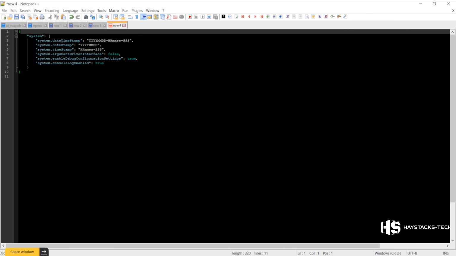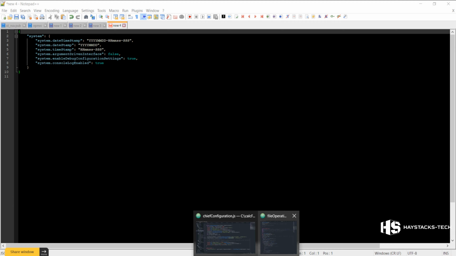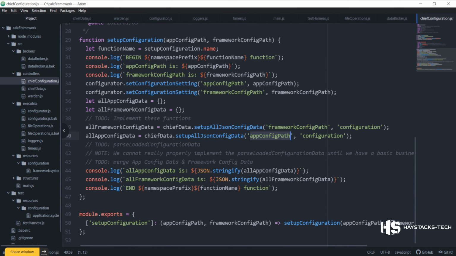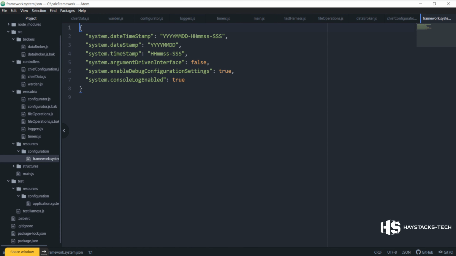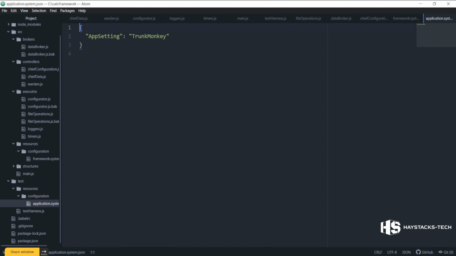And now you can compare this with the actual file on disk, if I come back to my editor here, and then compare that with this one, and compare it with this one.